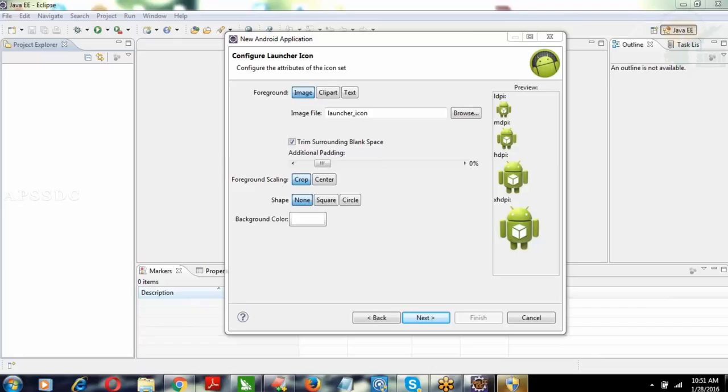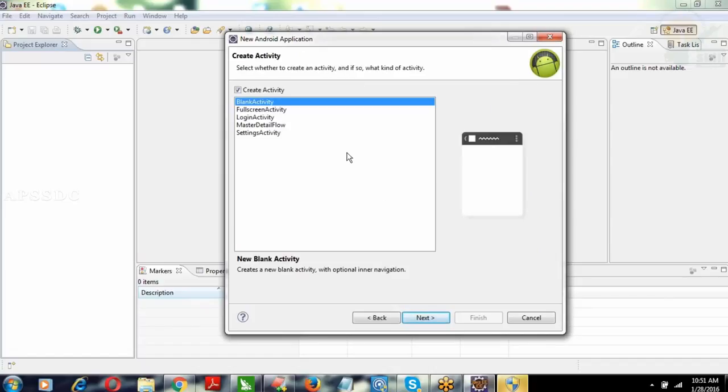Okay. So right now we selected two options. What are the two options we selected? One is icon, the second thing is activity. So it is creating an icon for your project. This is a default icon for your project. Why is a single image created with different sizes? Because in Android there are different screen sizes. For supporting multiple resolutions, a single image is created with different sizes. Okay, we'll discuss more about it in the coming classes. Select next.